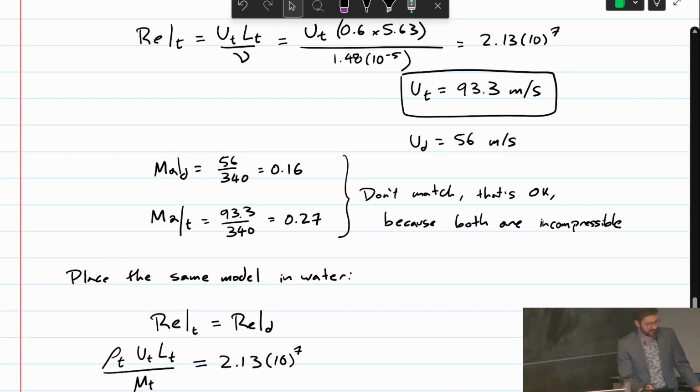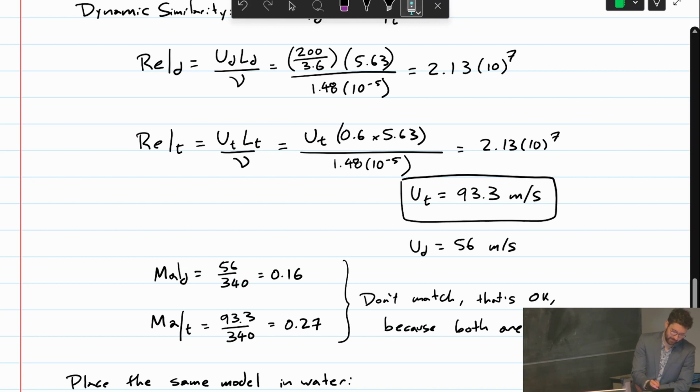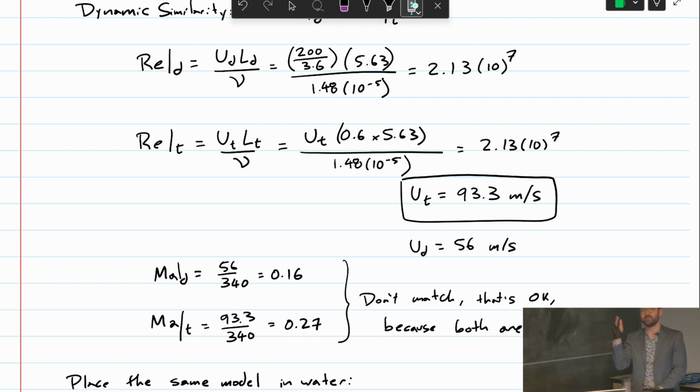I don't have time to finish this example, but the F1 regulations actually set a maximum wind tunnel speed of 50 meters per second. So let me finish verbally. The maximum wind tunnel speed in the regulations is 50 meters per second, which means there's an upper limit on the speed you can actually match for the full scale design. So you can't actually produce a 200-kilometer-an-hour operating condition in the wind tunnel. You can only produce, the number I got was 108 kilometers an hour, because of that maximum wind tunnel speed of 50 meters per second. So that's an interesting case.